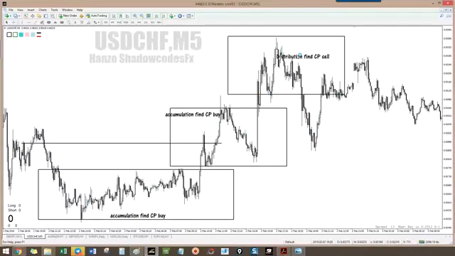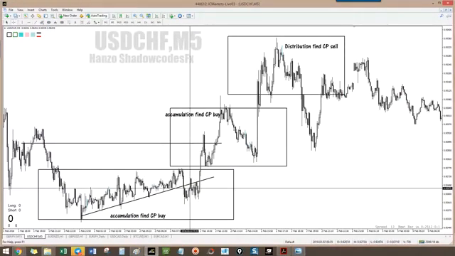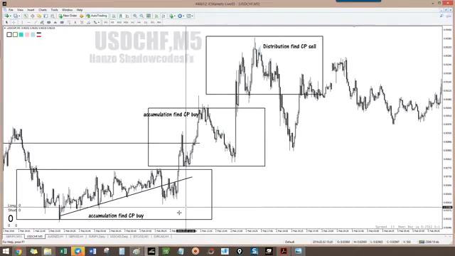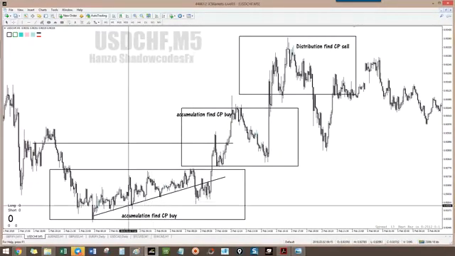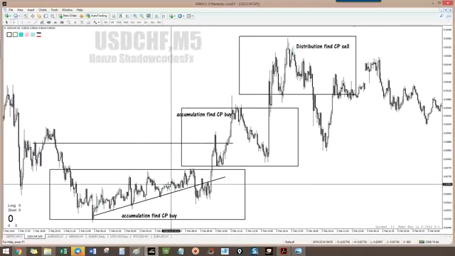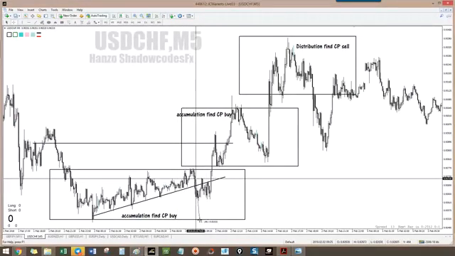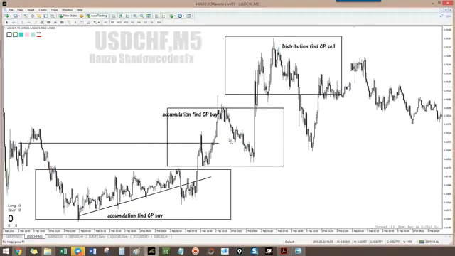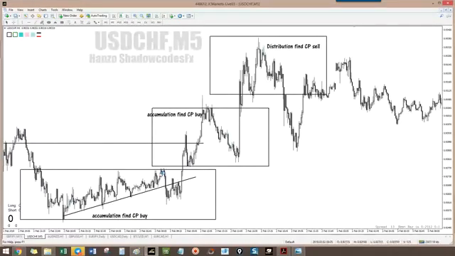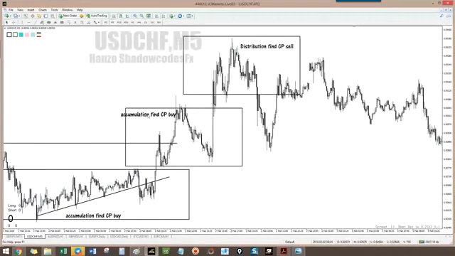Just like that. So in the accumulation phase, you see a CP sell. This is a compression sell. But at accumulation, you must find CP buy, so you will not enter this trade using a compression sell and expect price to go down like that. And over here at the second phase, you see QM fail because this is the first phase. So accumulation, find CP buy. You find CP buy here.